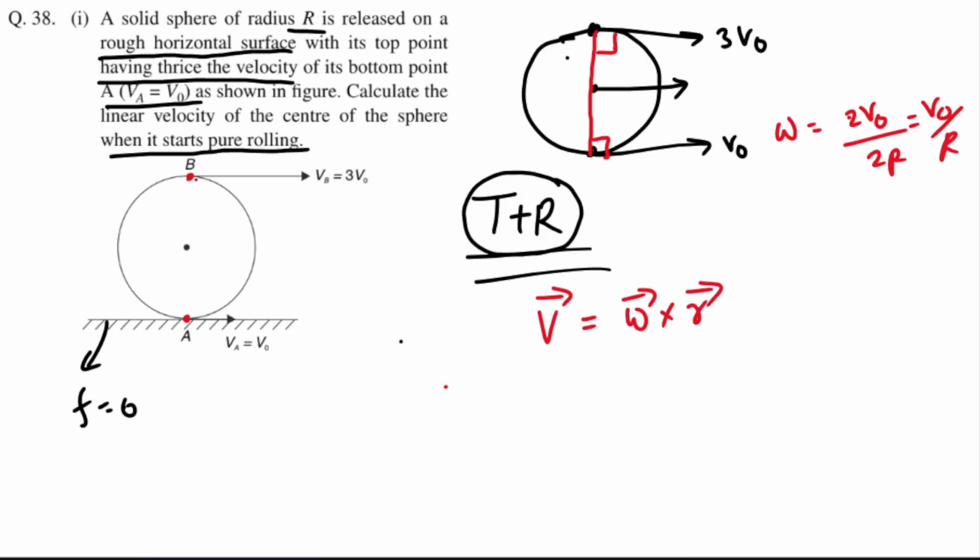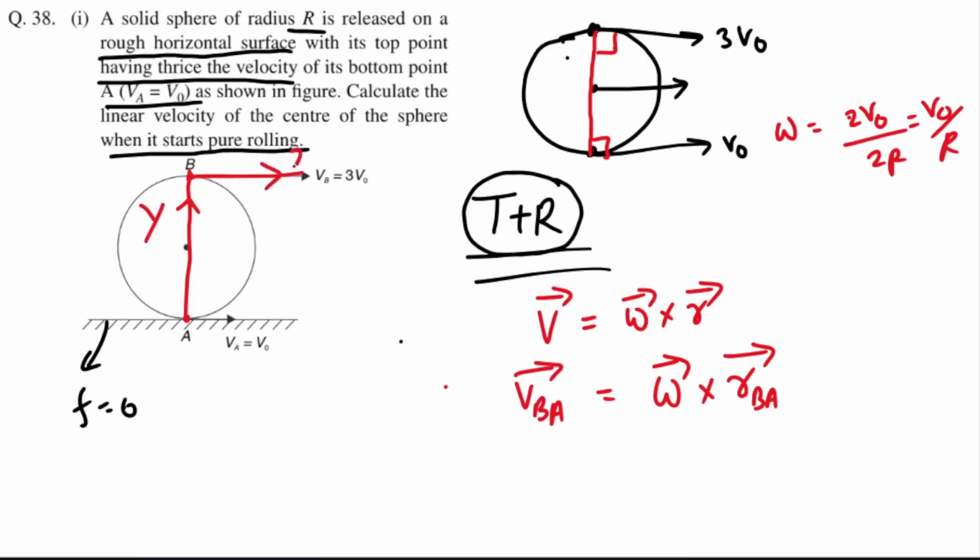So let us talk about everything of b with respect to a. So VBA, velocity of b with respect to a, is equal to omega cross position vector of b with respect to a. Now omega का direction हम यहाँ से easily निकाल सकते हैं. आप देखो RBA, it is in this direction, right? This is y direction, let's say, and this is x direction, because in this direction is the VBA, 2v naught. Now, if RBA is along j cap and VBA is along i cap, then omega cross will be along which direction?